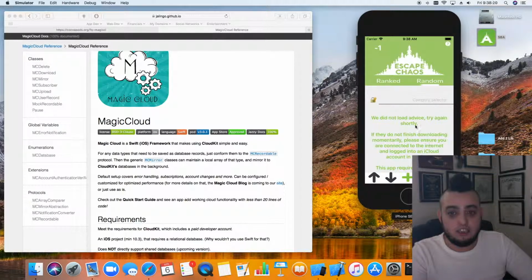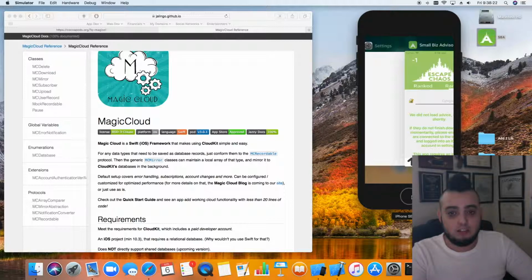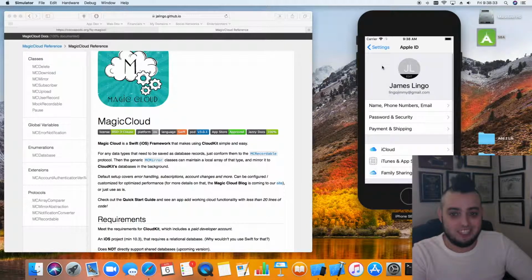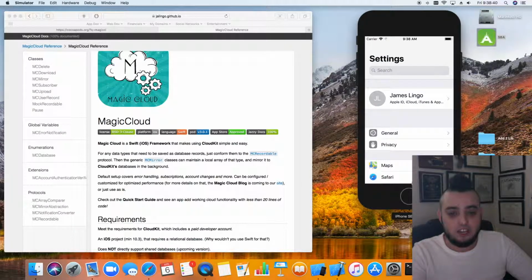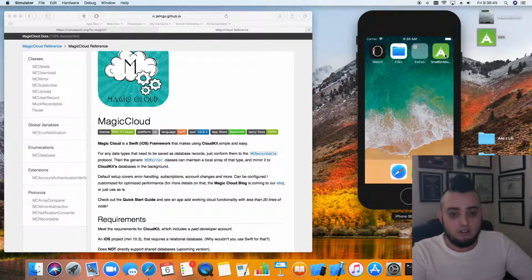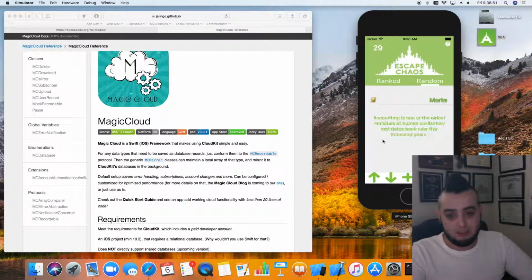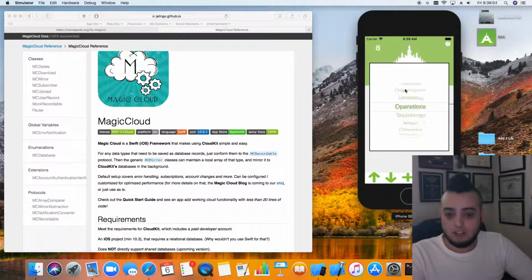As you can see here, I do have an error message that comes up, and it lets the person know, hey, your cloud is not necessarily connected. It's coming in. So now let's go back, and hopefully this is finished. Oh, look, there are our tips. And that's basically what the app does. It's kind of like a ranker app for small business advice. And you can set specific types of advice. I just want to see operational advice or whatever.